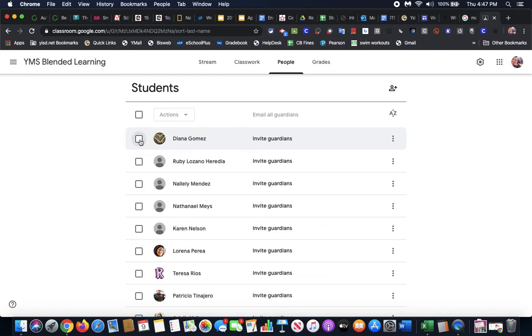So what you could do is you could check mark on her, and maybe Teresa Rios is doing the same thing. So then you can check mark their name, go over to your actions box, and then you'll see the different menus or options that are here. So you can click on mute, and that way they won't be able to comment on anything. You can also remove them. Let's say they don't even belong in the class. So you can remove them here. And if you notice, there's an email option. I don't want you to get excited because that is not available to us. Since we do not have formal Gmail accounts, there's no way that we can use that.